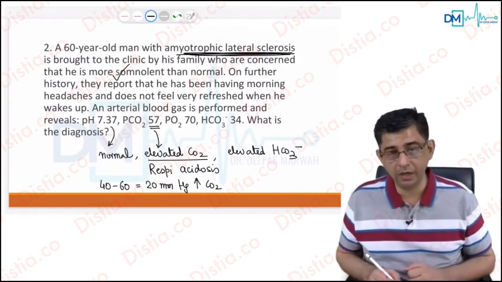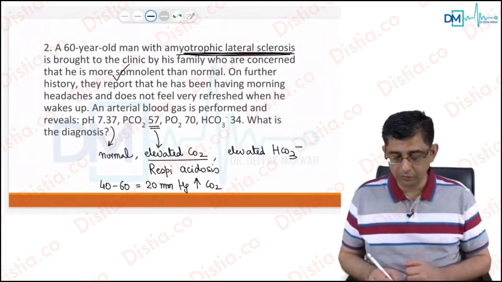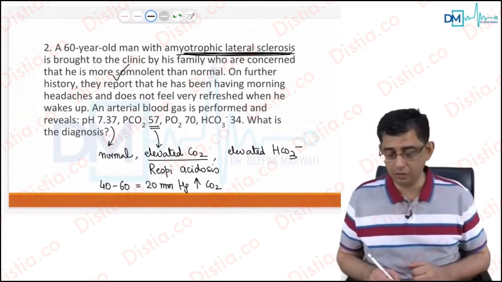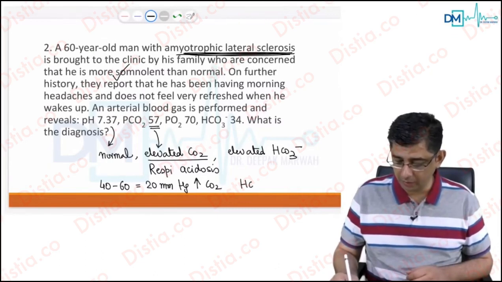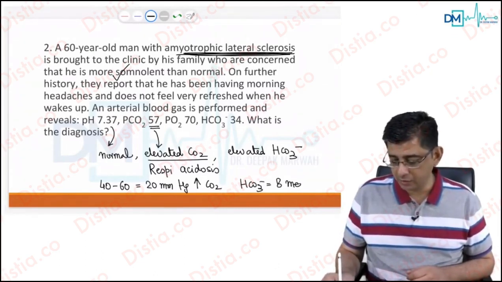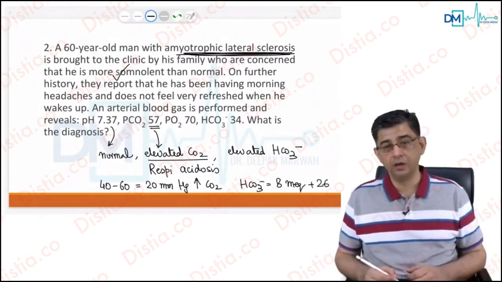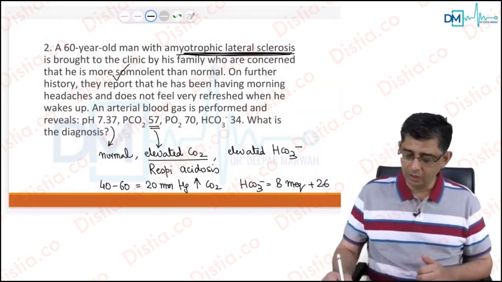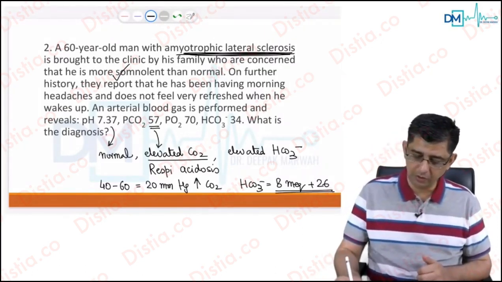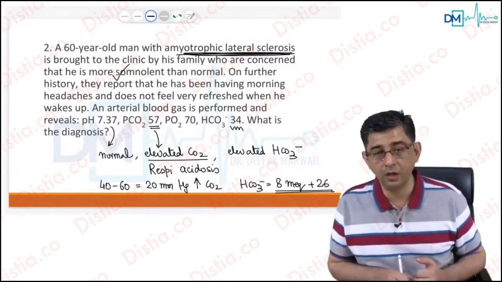In acute compensation, I had said it is the 10:1 rule. For chronic, it is the 10:4 rule. So for a 20 millimeter increase in the patient, mathematically the bicarb of the patient should get elevated by approximately 8 milliequivalents. That is what has happened in this particular case. If you take an average value of bicarbonate 20 to 26, let me say 26 upper limit. If I add to that, this will become something like 34, and in this guy the value of bicarbonate is 34. That means the compensation process is working.